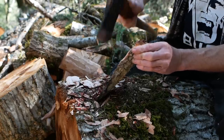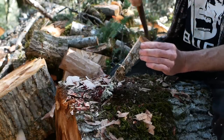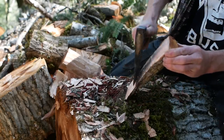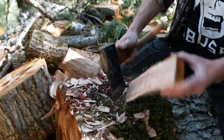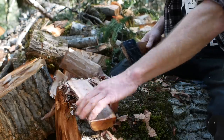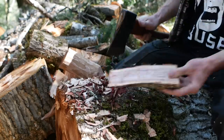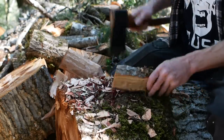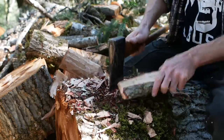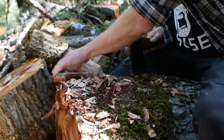Green wood is not ideal for this and these wedges will not hold up — I may have to throw them away and make new ones. The other option is to find some dry wood. This wood is too soft — it has some resiliency and some rubbery quality, but it's basically just too soft because it's green and not that hard in the first place. The other thing to do is round off all the corners. It's not critical if you're just going to use the thing quickly and throw it away, but it's good insurance and doesn't take long.